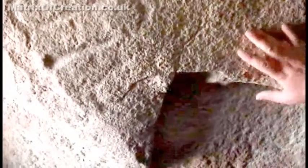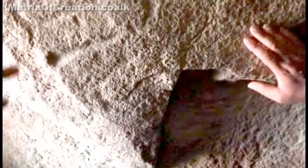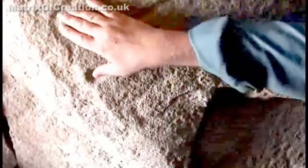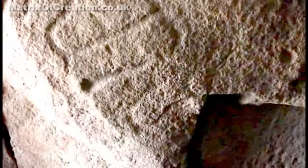My immediate association with this was the Nazca lines. It's just an association. But there's similar engravings on the ceiling of the... Yeah. That looks like a kitty cat on the bottom, whose horns we could see on the other stone at the top. So this is the same rock? This is the same rock, right? That's the width of the... My God. You see how big it must have been initially.